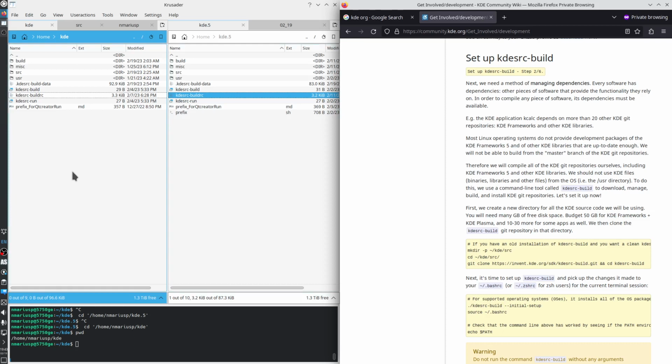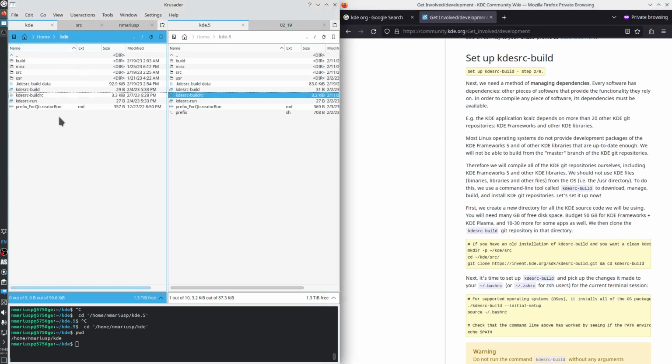Then I move the configuration file from ~/.config to the directory ~/kd, where the rest of the kdesrc-build files exist. And then I create two symlinks, one towards kdesrc-build and another one towards kdesrc-run.